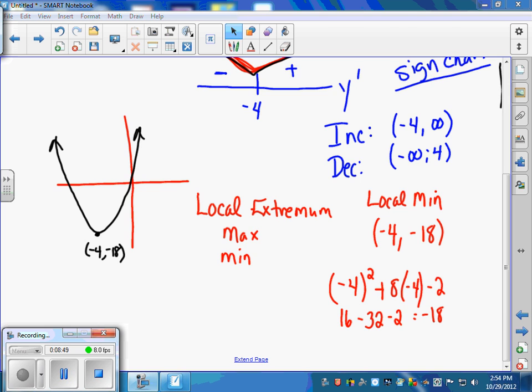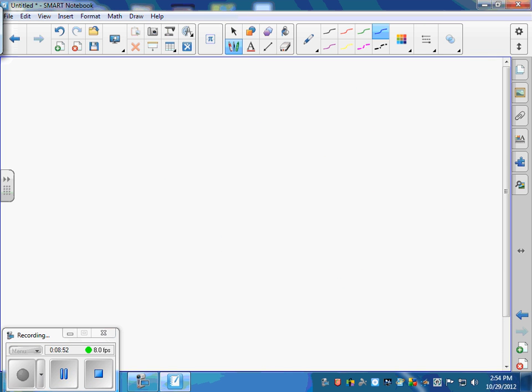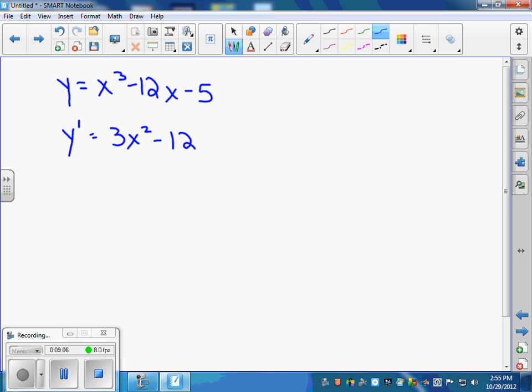Okay, let's move on, try another problem, same kind of thing, a little more involved. How about y equals x cubed minus 12x minus 5? All right, so let's take the first derivative, get 3x squared minus 12, and let's set that equal to 0. Now, because this only has an x squared in it, you could solve by getting the x by itself and then taking the square root. I'm actually going to do this by factoring, because on the polynomials, a lot of times you'll see factoring. So I'm going to take out a common factor of 3. And then x squared minus 4 is the difference of squares, so that would factor to x minus 2, x plus 2.